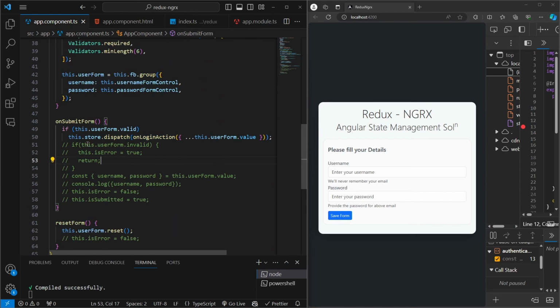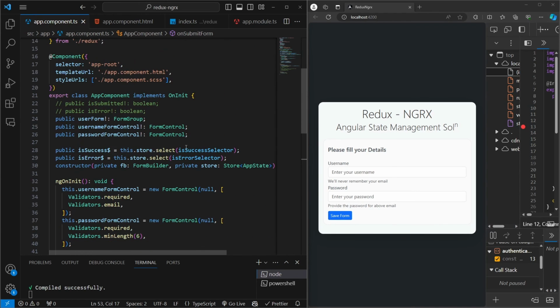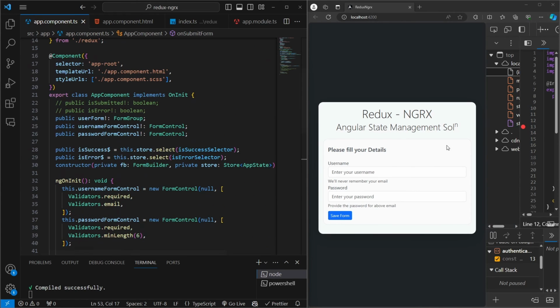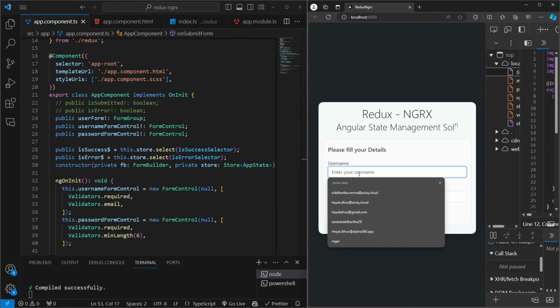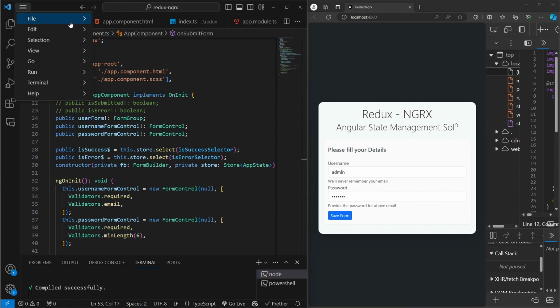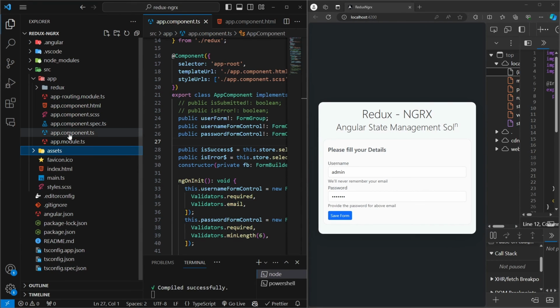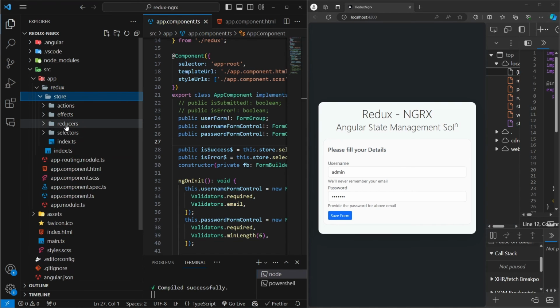We just need to dispatch something in order to check this out. Cool. Now, if we see everything real quick, I can set 5 4 3 2 1, and this is not set up. It should be admin and 1 2 3 4 5 6 7, and if I hit save form, then something should have happened. Let's see what has gone wrong, though I don't think there might be some problems. And I just want to show you another way.